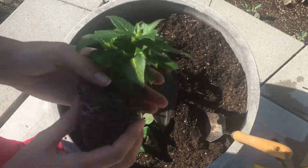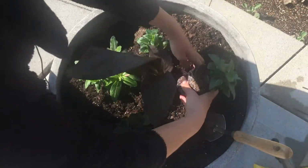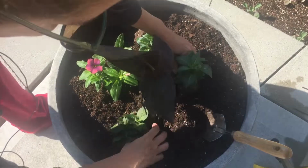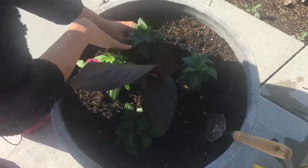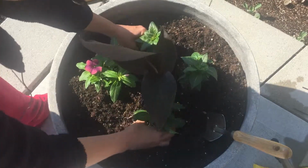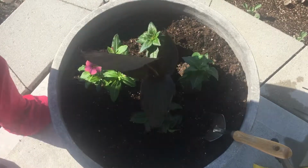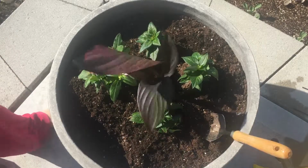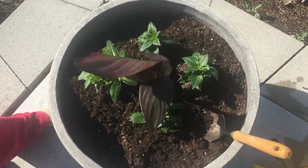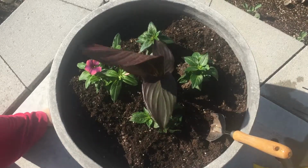Huh, interesting, you can see the plug on this one. Well, whatever works, I guess. So I'm just gonna put on either side, kind of surrounding it. Now this canna will get pretty tall. I went with the smaller one because when I do my planting, I'm a gal with a budget. I'm not looking to just spend tons of money, and you can drop a lot of money at the nursery.